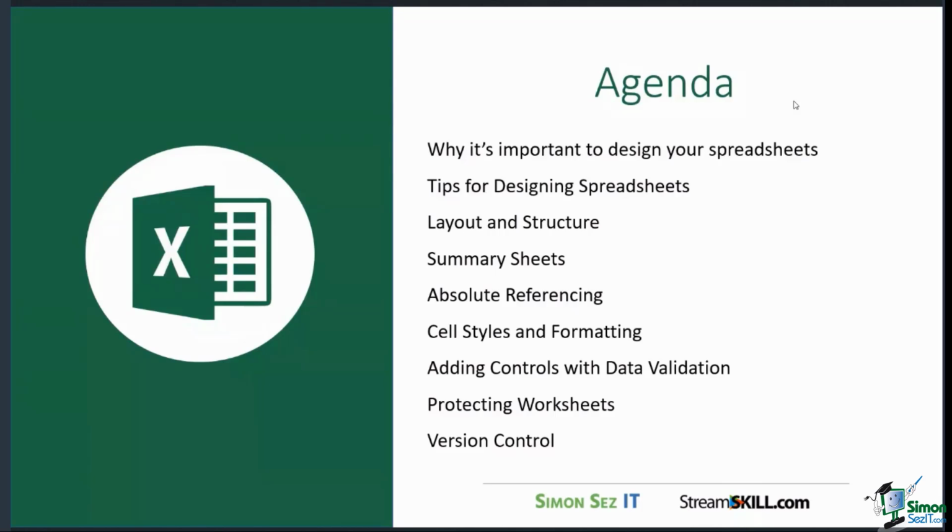It might be that they are confused about which parts of the spreadsheet they're supposed to be editing and which parts they're supposed to be leaving alone. Or it could just be a genuine accident. Again, it's pretty easy to be in a cell, hit the wrong button, and before you know it, you've broken a formula and a calculation is no longer working. And you then have to spend time trying to figure out what's gone wrong with that spreadsheet.